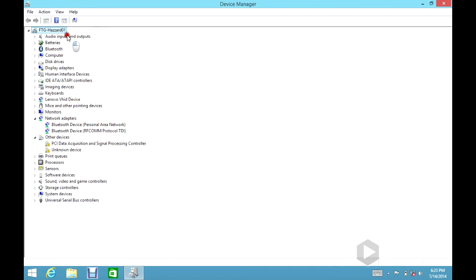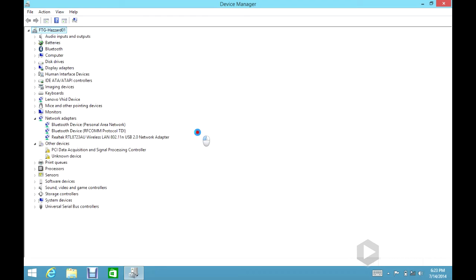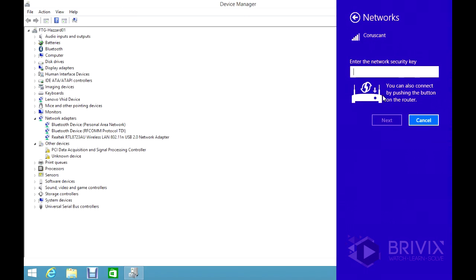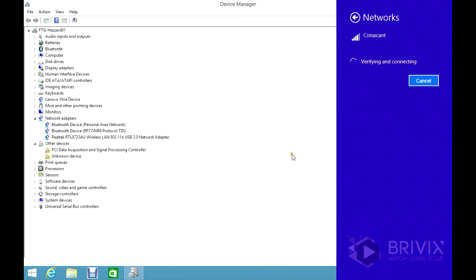Once you're finished with that, you can either reboot the computer, but if you don't want to reboot your machine, you can simply right click here and say scan for hardware changes, and it should automatically reinstall the device. Once you do this, you may actually also have to reconnect to any wireless networks, because I believe it wipes out all the networks that you had stored. So you'll have to come back in here and reconnect to your wireless network. But in most cases, this will solve local issues with your wireless adapter.